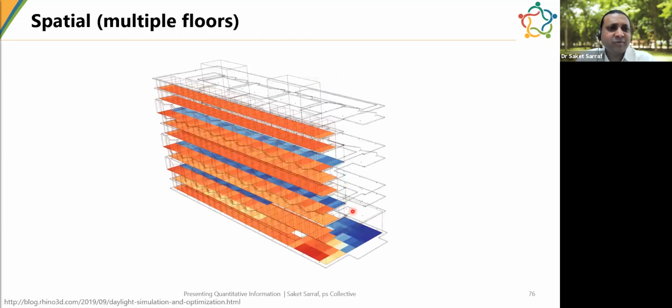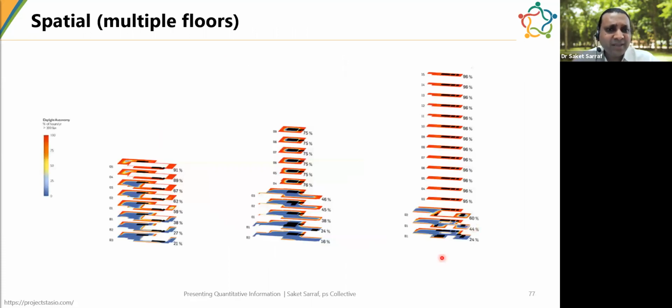If you want to extend this to multiple floors, sometimes it becomes difficult if the floors are overlapping, so you can't see. The higher floors would hide things in the lower floor, and then you change the angle, and then you can look at daylight, say at multiple floors of the same building and alternative scenarios. So on the x-axis, you have 3 different scenarios, y-axis is different floors, and then you get some summary statistics on what is happening at different levels. Right?